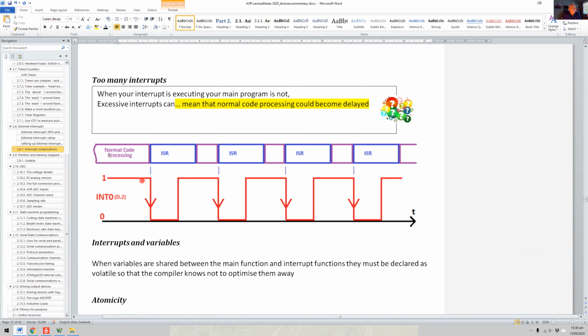Now, here's your normal code processing, and then you get the interrupt. Now, the interrupt service routine runs, goes back to the normal code, and then it hasn't had much time to run, and then there's another interrupt, and so the ISR code runs again, and then your code goes back to its normal mode of operation, but then another interrupt occurs. Okay, now this is like, you know, imagine sitting here recording a video lecture, and every 2 minutes someone knocks on the door and tries to come in. Okay, you never get your video lecture prepared, because you're getting interrupted too often.